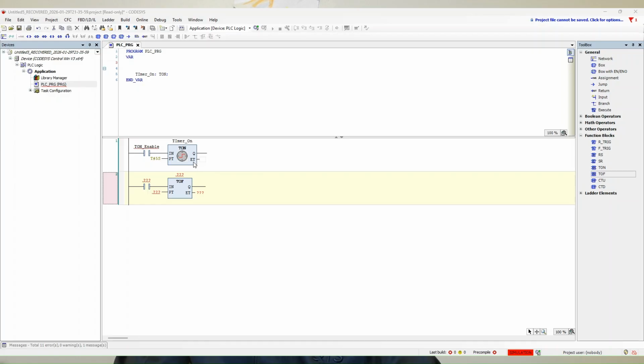This is your elapsed time. So this is tracking where the timer is at in its counting cycle. So when it starts, it'll be at 0. And as it counts to 5 seconds, you actually see it live counting. And then the Q is the output of the timer when it's done. So that's a timer on. Now we can have another bit here.